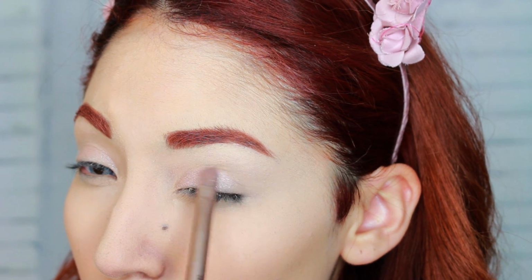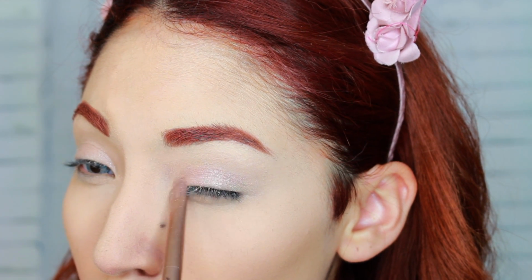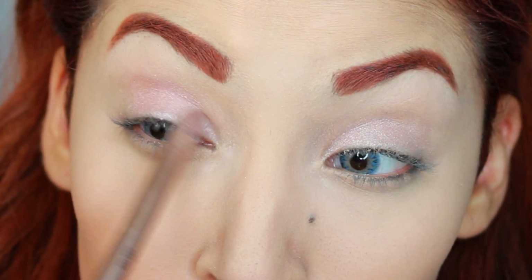So yeah, if you guys are wondering about the contacts I'm wearing, they're from prettyfabuouz and they're in the color aqua blue.